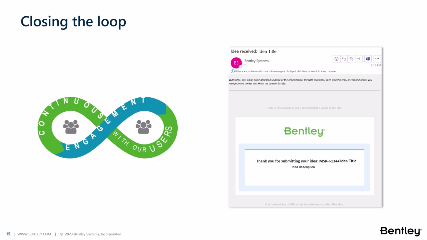As far as expectations, you may hear from someone at Bentley reaching out to you for more information if the idea is not clear. More importantly, if you do not receive feedback on a status change, which may be in the form of a future consideration or remains in the needs review status, here are a few things that you can do. If you feel strongly about an idea, but it has not received a lot of votes, feel free to solicit your idea and comment on it to gather more support from your peers on the Ideas portal. This could be a conversation with peers to help push for your idea. Another option is to simply wait for more votes by working with other peers to help upvote it.